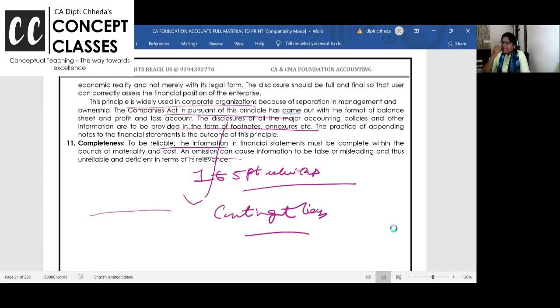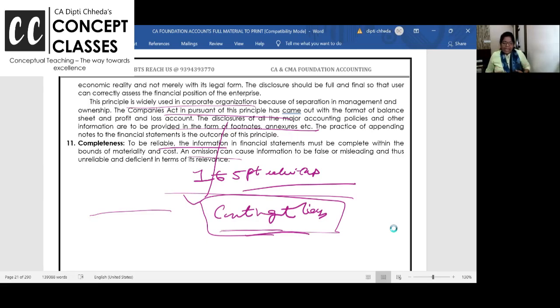There is a food poisoning case against the oil packets of our company. And my advocate is saying, if you lose, ma'am, you have to pay 50,000. But till now, the case has not gone ahead. So I am not recording anything in my books, but I am recording it below the books in my balance sheet as a contingent liability, so that my users will be alert that in future, if we lose this case, we may incur an expense of 50,000.